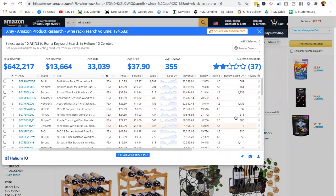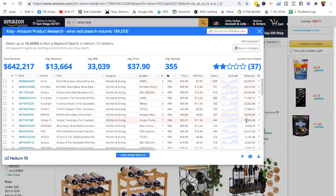But also, it looks like there is some room for a new seller to go in. So what we're looking at is making sure that 7 of the top 10 match our criteria. And our criteria says that we need to have less than 200 reviews. So this is 1, this is 2, this is 3, this is 4, right? 1, 2, 3, 4, 5, 6, 7, 8, 9, 10. Okay, well, maybe we don't include this, but I say we do, right? So 4 out of 10 match our criteria, but our criteria says at least 7. So you know that it's a competitive niche, but there is room to make good money, because my goal was to make 8,000 and this is double, right? So this is how you think about it, okay?